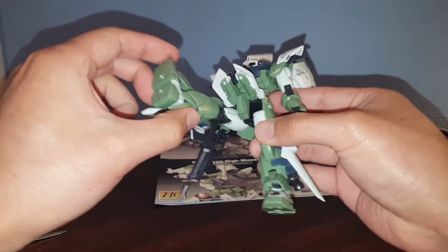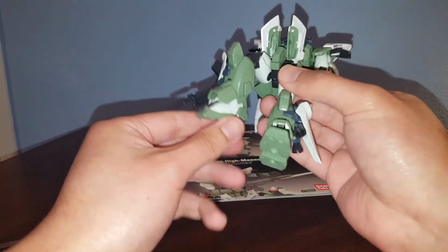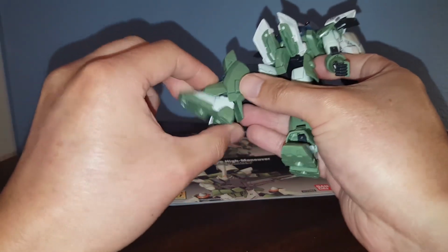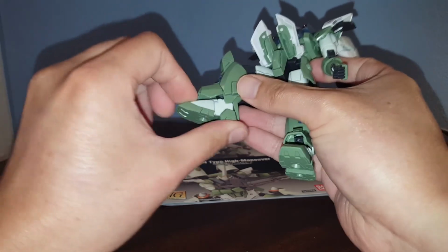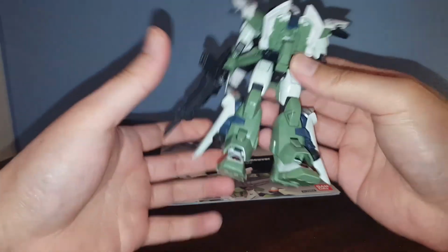So you can move the leg like that. Double jointed knees, which is pretty interesting. And then the foot's on the ball peg. It's also on the hinge. So a hinge and then the ball peg. So you get some decent articulation. You do have to do a lot of painting.